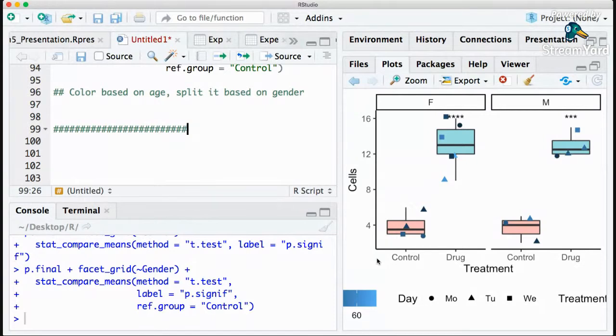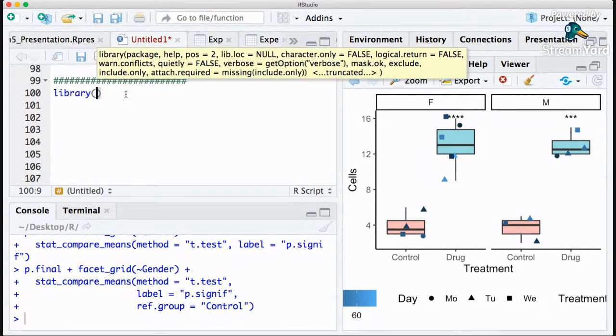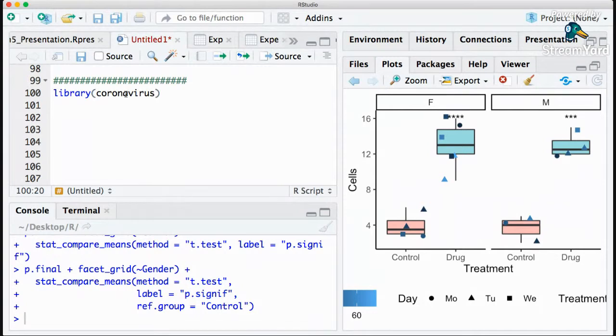So how to analyze some real world data set, and then how to plot it. We'll look at the coronavirus data set, which I think is collected from John Hopkins, and then there is a person who updates it regularly for R and puts it onto GitHub. I did not update it for I think the last 2 or 3 days, but it has enough data. So that data comes with the library coronavirus.